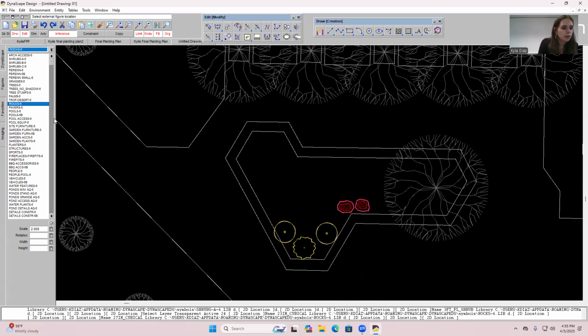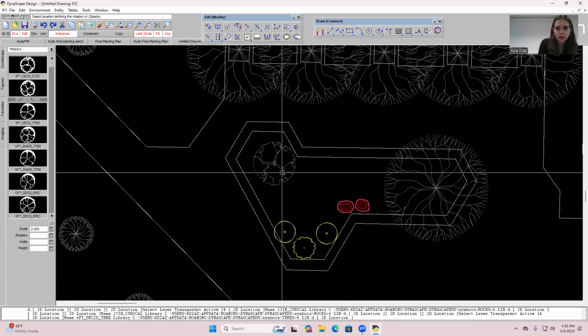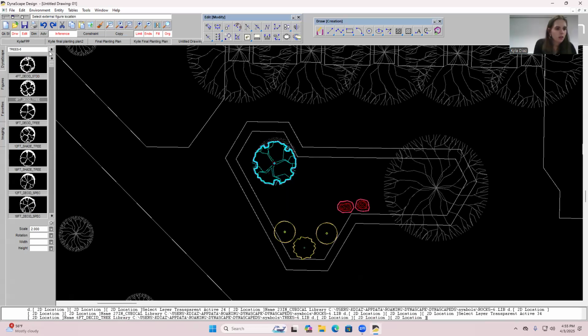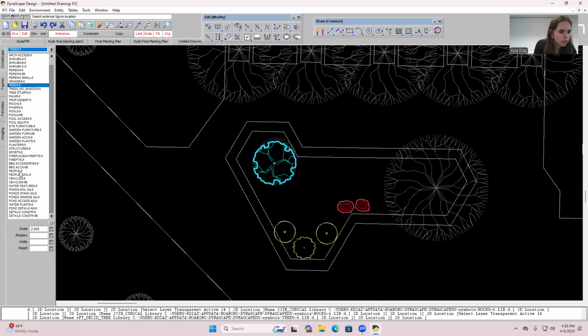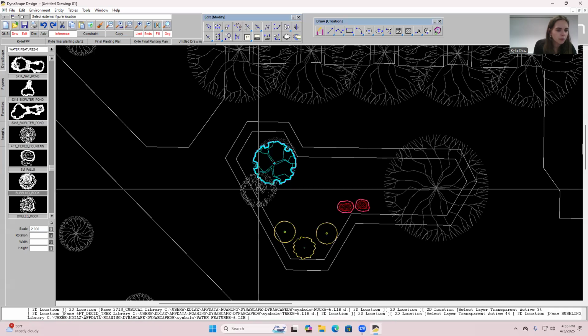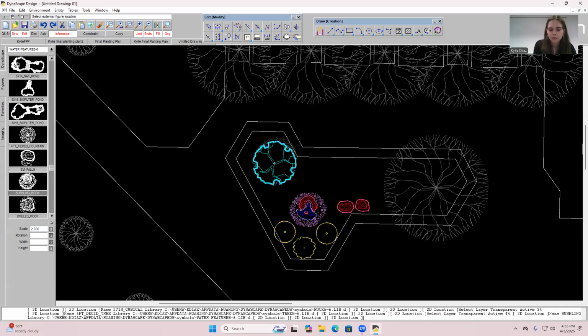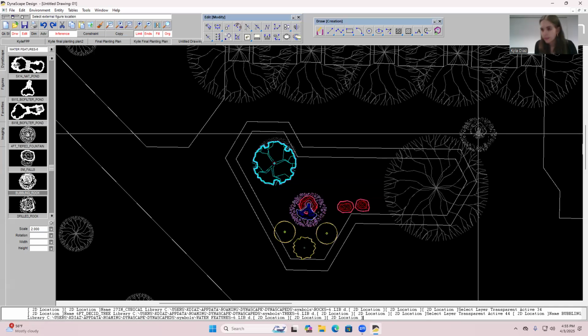And now let's see, what if I want a tree? So I'll put a big deciduous tree back here. And then maybe I want a hardscaping feature of some kind. Let's do a water feature. I want a fountain back here somewhere. Maybe just a little bubbling rock of some kind. We'll just put a little bubbling rock here behind our shrubs. Okay, so maybe this is my design.